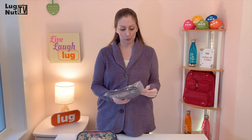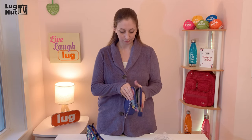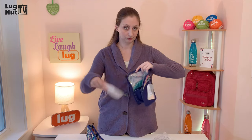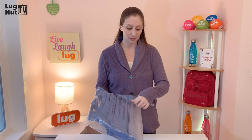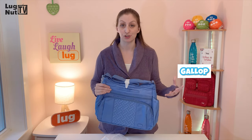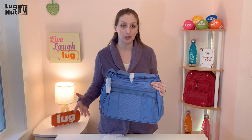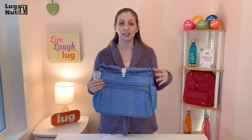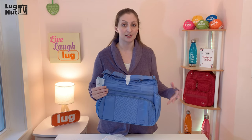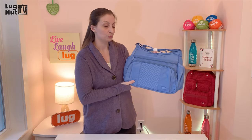So during that live show, I also picked up a Parasail and a Canoe. We're all pretty much familiar with these by now. All plastic lined. You could put 10 Slim Jims in this Canoe. And this color has been on my wish list pretty much since it came out. And that's another reason why these live shows are so great, because if you have something on your wish list that maybe you've just been putting off for a while or it's a back burner bag, being able to see it live and getting it at those discounts is kind of a little push for you to finally pick it up. Okay, so this color, this is Marina Blue.